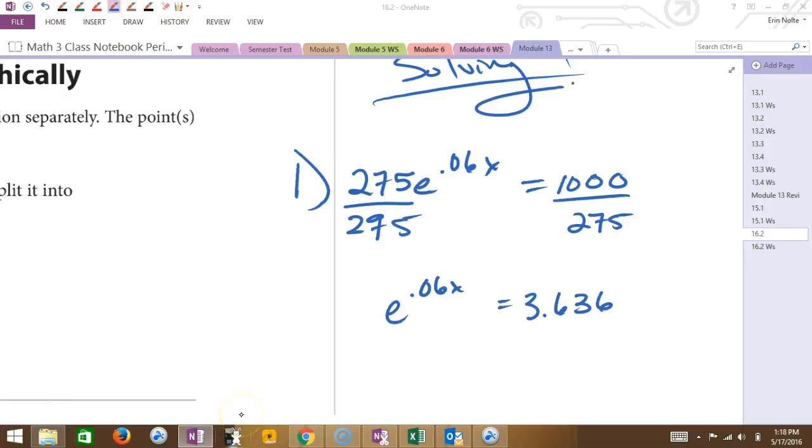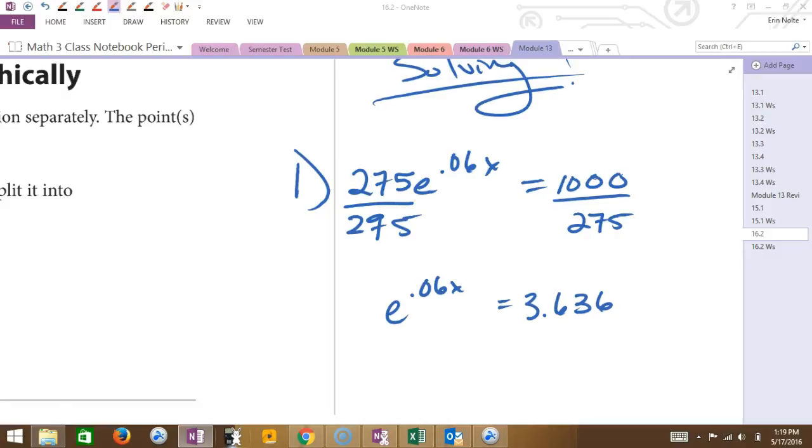Okay, so then at that point what I would do is type this into my calculator. All right, it's not going to pull up, so I'm going to do it this way. You guys have this written down? So I'm going to type this into my y equals. I'm going to type e to the 0.06x into my y1.